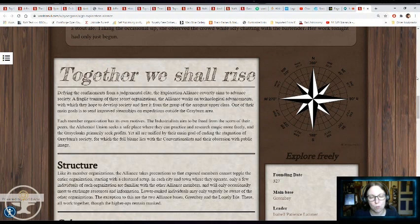The industrialists aim to be freed from the scorn of their peers. The Alchemist Union seeks a safe place where they can practice and research magic more freely. And the Gray Cloaks primarily seek profits. Yet all are unified by their main goal of ending the stagnation of Greyburn society, for which the full blame lies with the conventionalists and their obsession with public image.